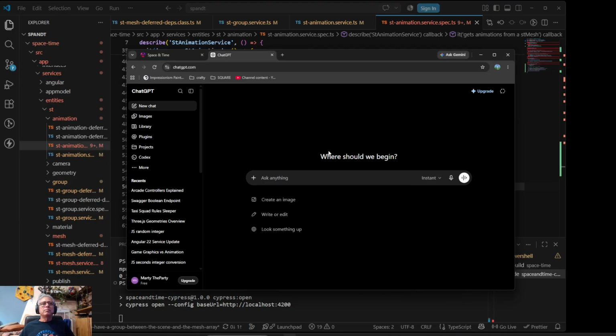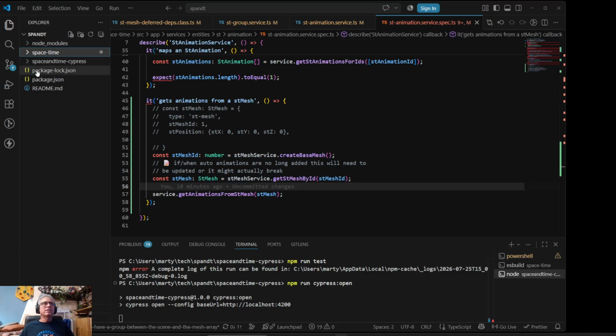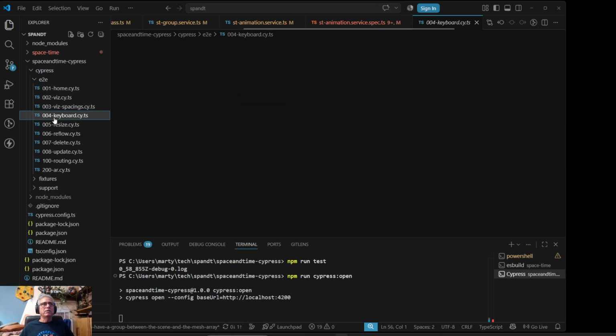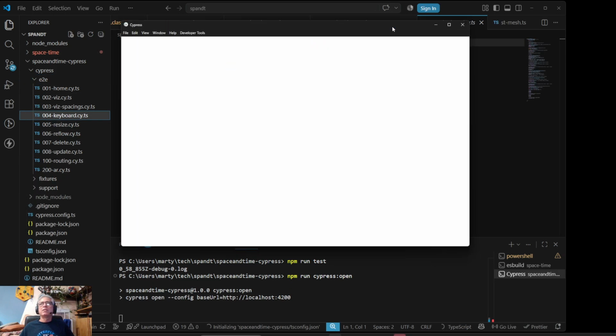The problem is, okay, let's close everything and go to Cypress. We'll go to end to end. If I remember correctly, it's the keyboard one. The keyboard one is broken, and it'd be really nice to get that fixed right now. I don't think there are any actual new tests that need to be run.